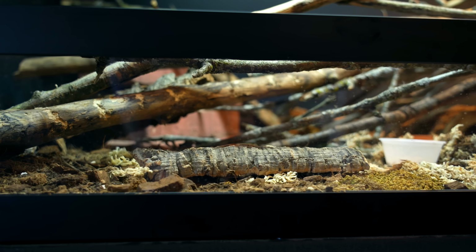So my question is to you, can you make an actual argument? Not "everybody knows," or "well, you should know, if you need to be told, it's not worth my time." An actual argument why this enclosure doesn't work for 6 leopard geckos. An actual argument, because I haven't seen one yet.